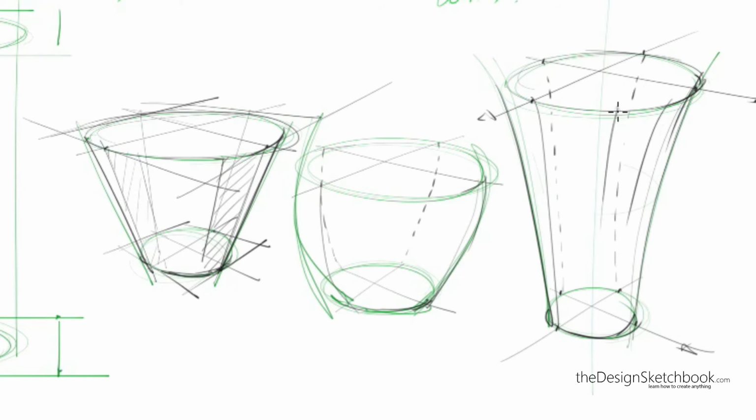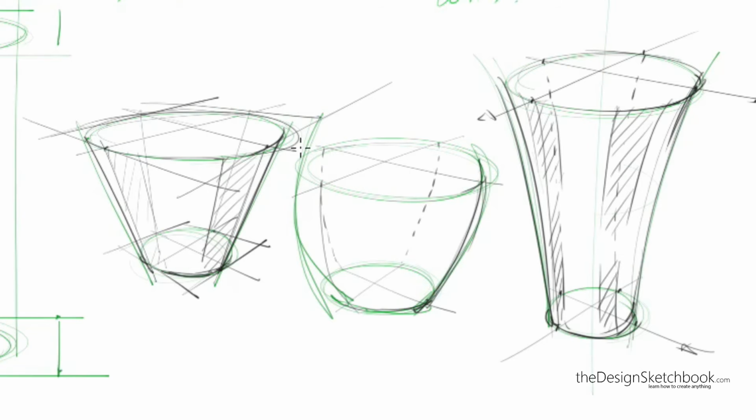Hop là, a hatching. So here is a very quick shadow.